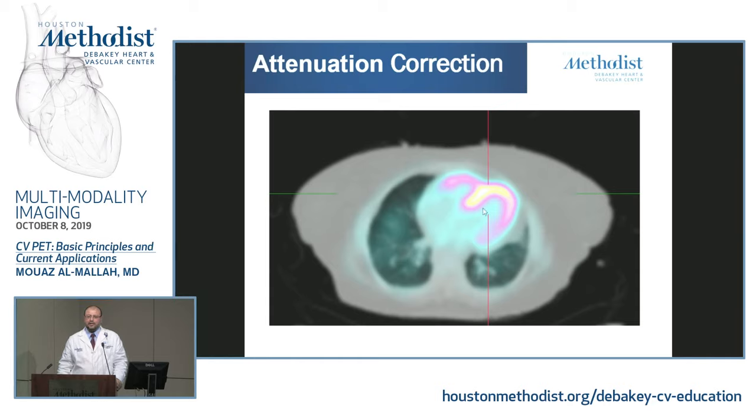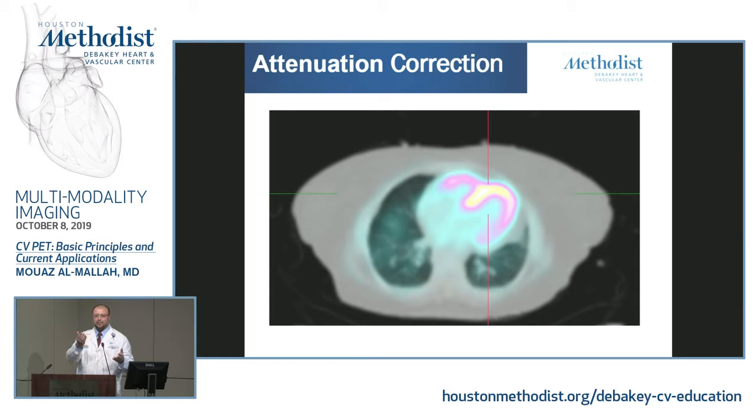It's not projecting the location as much as it is trying to compensate for different attenuations. So for example, when you do SPECT imaging, a common example is that photons coming from the inferior wall have to pass through the belly, so there is more soft tissue, so it gets less intense when it gets there. Some of it gets absorbed there and doesn't even make it. So you get an inferior wall defect there.